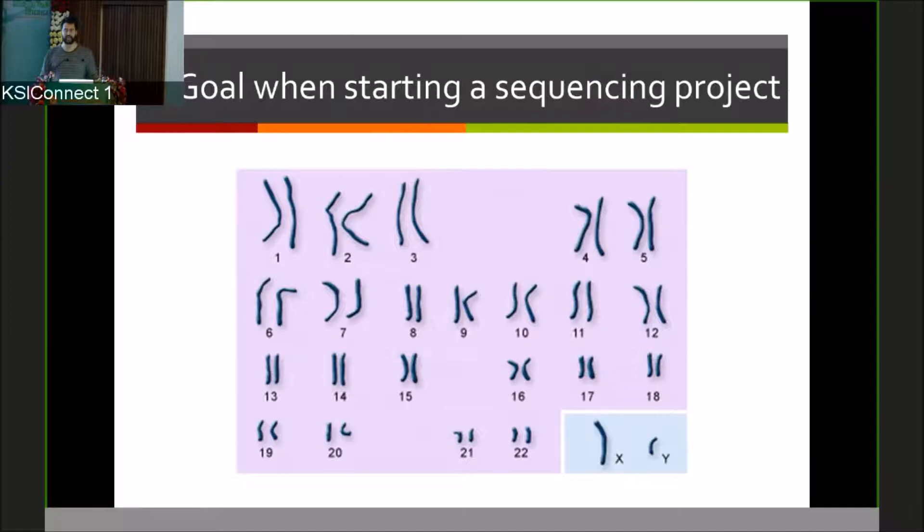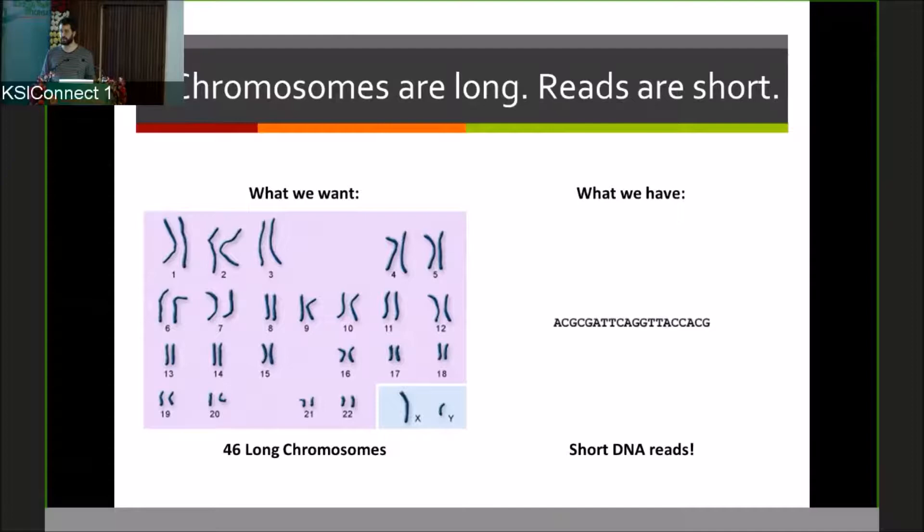The big challenge is that whereas chromosomes are long, a chromosome can have hundreds of millions of DNA letters. The individual sequence reads produced by contemporary genome sequencing technologies are short. The most common inexpensive reads generated by Illumina sequencers may be only 100 or 200 letters long, literally less than a millionth the size of a chromosome. Because you cannot read an entire chromosome at once, you need strategy to assemble a genome.